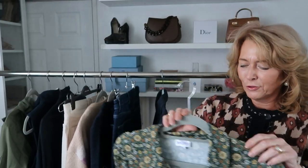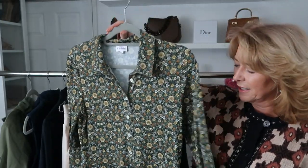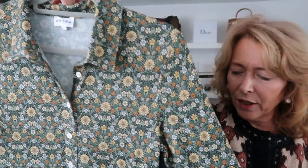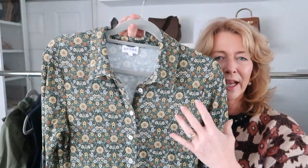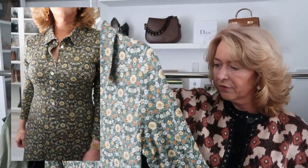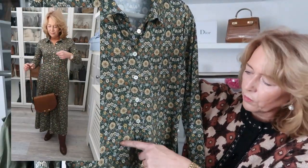Next, the second dress — what an absolute dream this is. My favourite brand Brora have sent me this. Look how cheerful this print is! I've had that affair with green and this has just got that hint of yellow in it with the flowers — it's going to take us right into spring. It's a lovely fit-and-flare jersey shirt dress. It only buttons up to the waist and you've got a seam detail again on the waist, though it's barely visible.